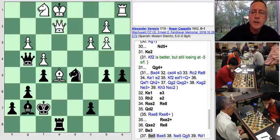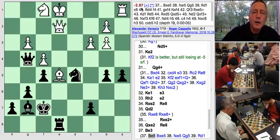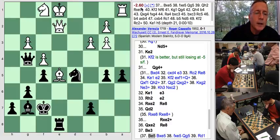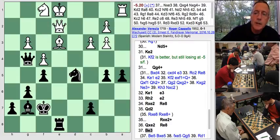And although that's still bad, for example, if we look at Stockfish, it's what, minus 1.7 pawns. So it's jumped up. Now that's looked a little deeper. It sees about a 2.5 pawn advantage to black. That's bad, but if you look at the actual move as played, it's actually more than a 5 pawn disadvantage.